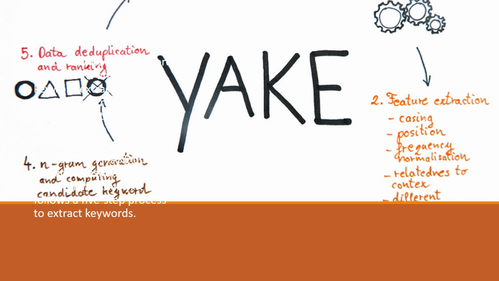Pre-processing and candidate term identification. In this step, the text is split into sentences, chunks, that is the parts of the sentence separated with punctuation, and tokens. Text is cleaned, tagged, and stop words are identified. Feature extraction is the second step involved in the process of YAKE. The algorithm computes the following 5 statistical features for words in the document.